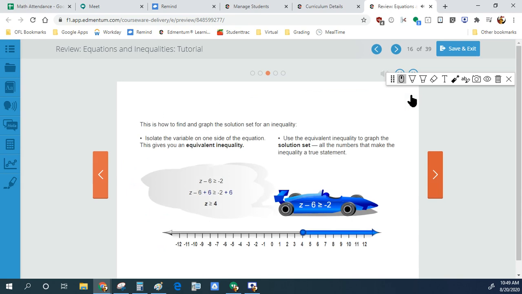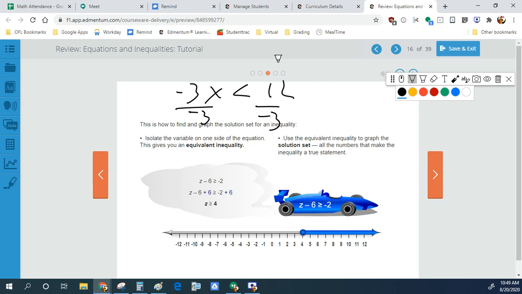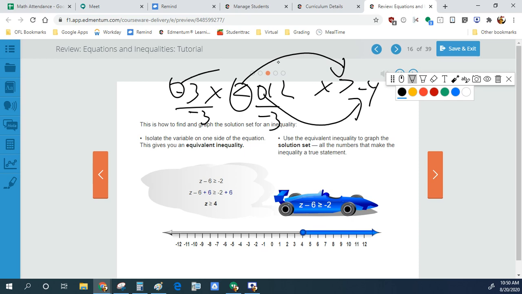So let's go through these real quick. Here we go. It's less than or equal to, so they filled in the circle here at the 4. And they're just solving it like a regular equation. The only time we're going to have something tricky is when we get to a point like this. We're going to have to divide by -3, and all the signs change. So this becomes x is greater than -4. Just keep that in mind. When you divide by a negative or multiply by a negative, the inequality sign flips. This isn't a positive anymore, it's a negative. This isn't a negative anymore, it's a positive.